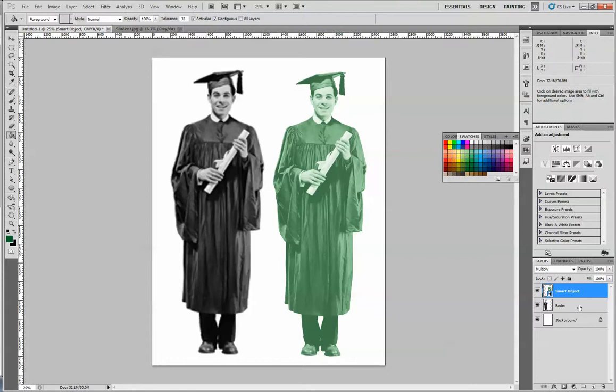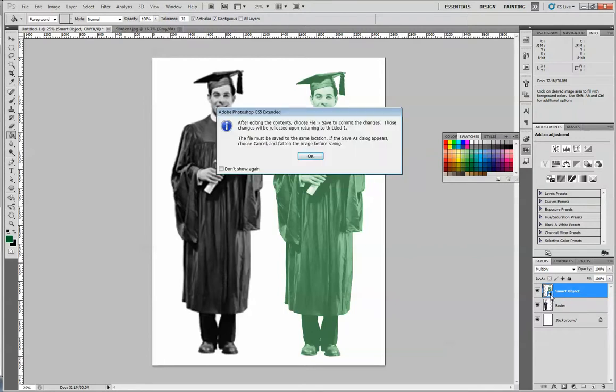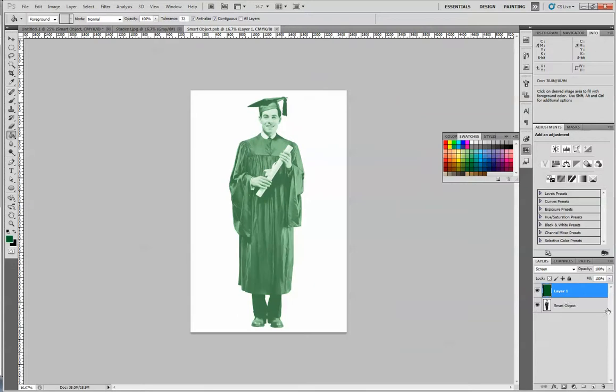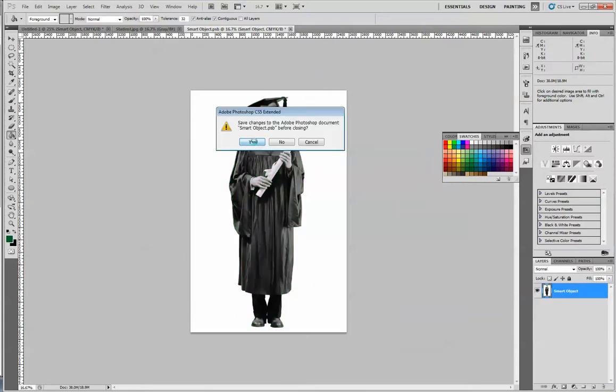So that is a great way to implement objects into Photoshop. This is just a way to preserve that quality. It's also called non-destructive editing. Like let's say, let's undo that. I can just open this back up, delete that layer, save it, and it's going to go back.